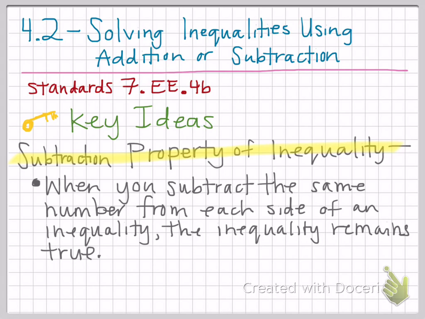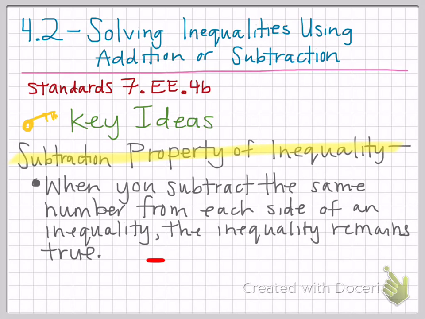Okay, and simply the subtraction property of inequality states that whenever you subtract the same number from each side of an inequality, the inequality remains true. Same thing, just please note that it's subtraction, and please note that it's the same. Okay, make sure you're doing the same sign. Okay, let me go ahead and write an example for you.